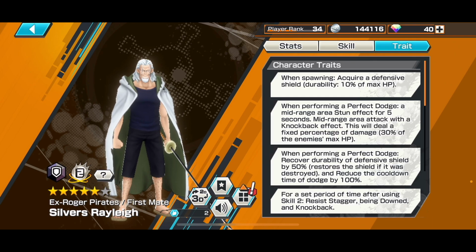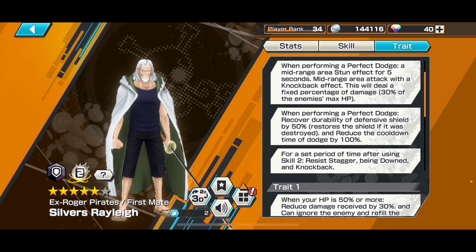For his character traits, when he's spawning or acquired, you get a shield of 10% of max HP, so definitely HP is the way to go. When you perform a dodge, you get a mid-range area stun for 5 seconds, and also an attack that does knockback, with a fixed damage of 30% of HP. So I think if you hit your skill 2 and the dodge, you are actually able to one-shot somebody. Do keep that in mind.